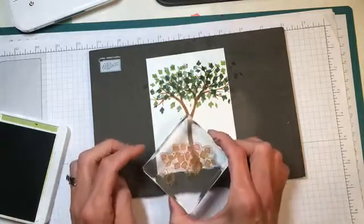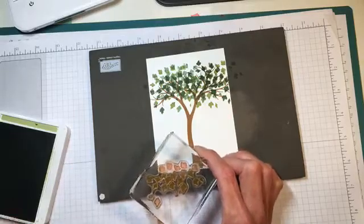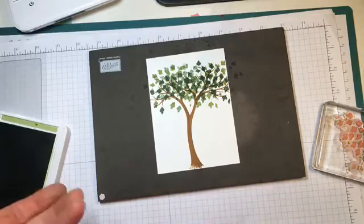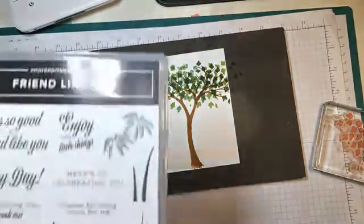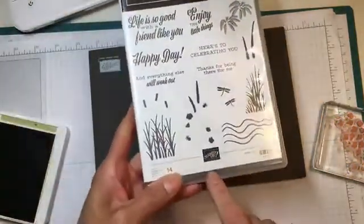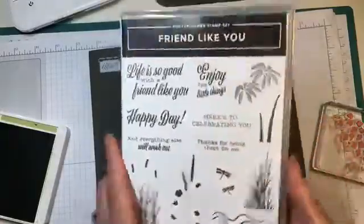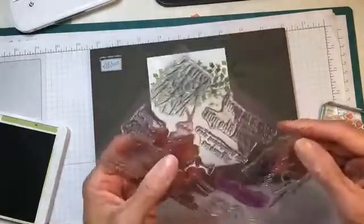We could add a few leaves on the ground, which might be neat, but what she did, which I thought was really neat, is she actually did some grass. So there's no grass in this stamp set. She had to use another stamp set. So the one that I thought would be the closest is this Friend Like You. I thought we could use the bottom here, or we could even use some of this. So we might do a little bit of both. And again, this is a photopolymer stamp set. So that's great. It means we can easily see what we want. So we're gonna play around with that.